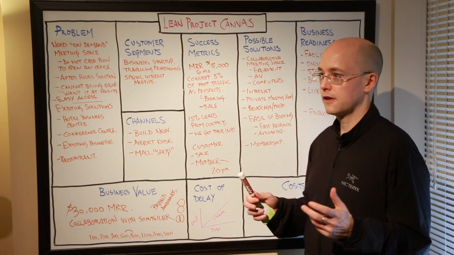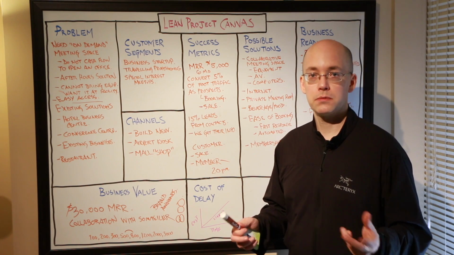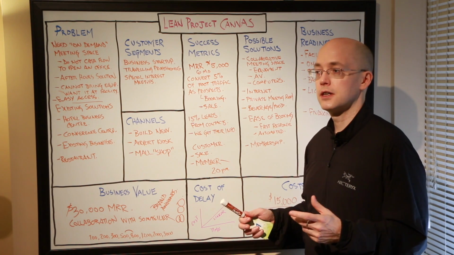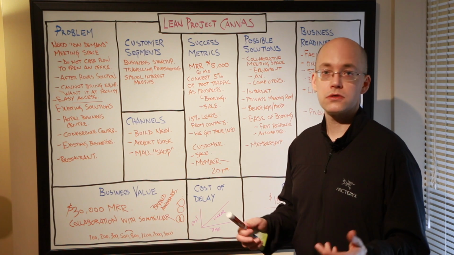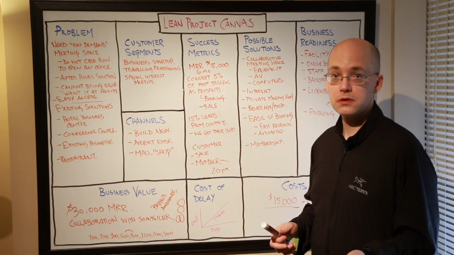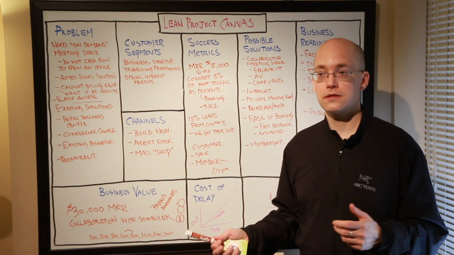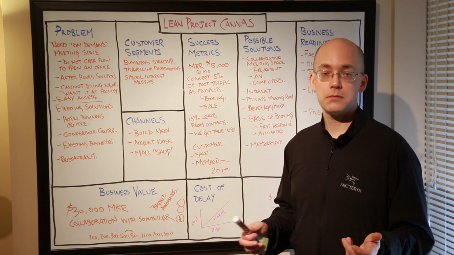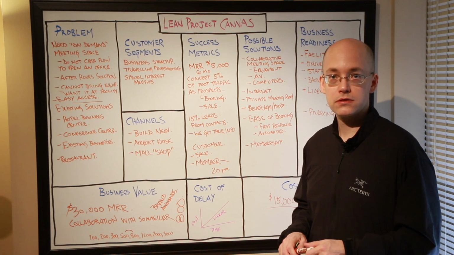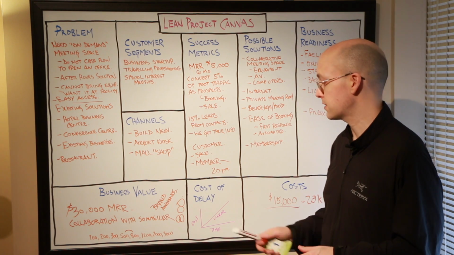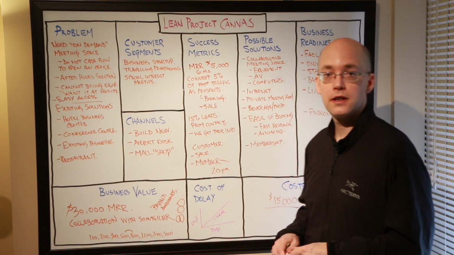So, for example, here's a little graph that I have here, and the cost of delay is always shown as a graph of cost versus time. And in this case, I'm showing a linear relationship: the longer I wait, the more costly it will be to deploy this particular project. And we have to look at the context of where we're putting this project and prevailing things like minimum wages or wages in general and how they're moving, price of real estate, lease prices, capital costs, the amount that money is going to cost. So if interest rates are going up, then obviously your cost of delay is going to go up as well.